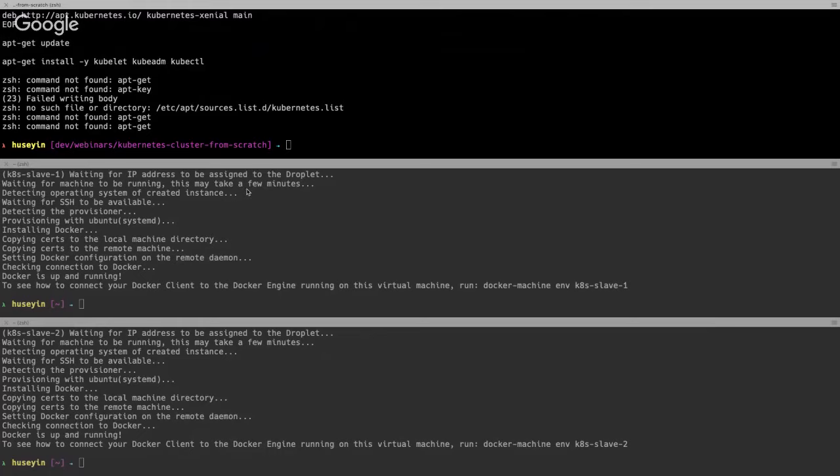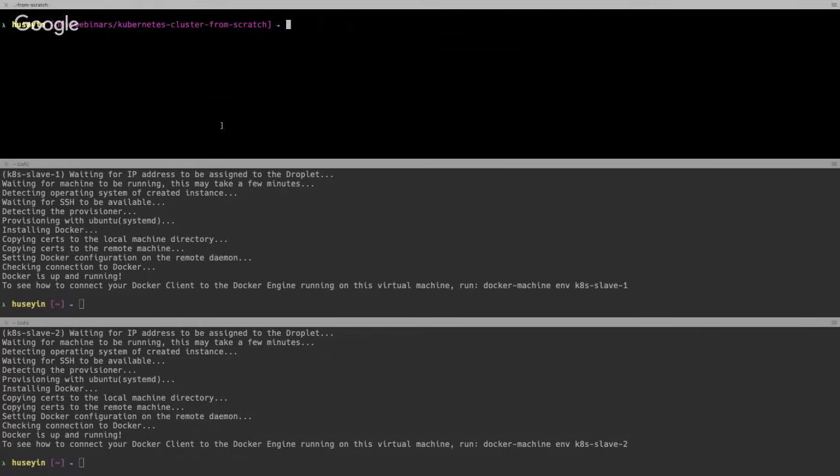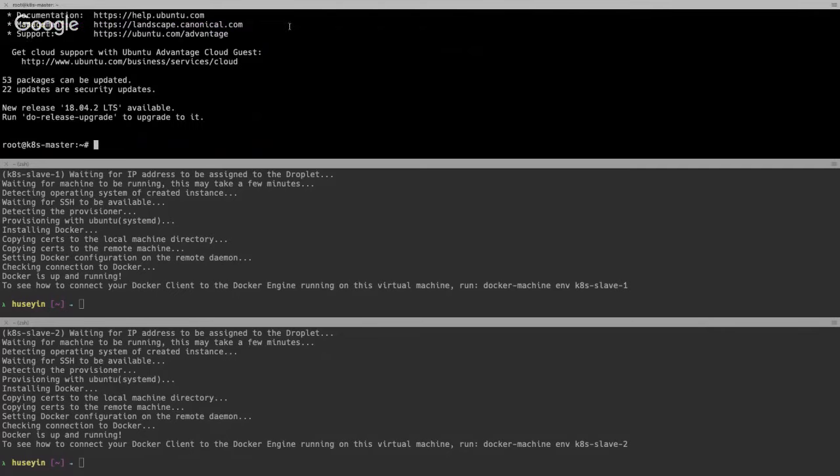Let me try to execute one by one. I just ran this command in the wrong place. I need to SSH into the machine first. So this is the master, another advantage of using Docker machine.